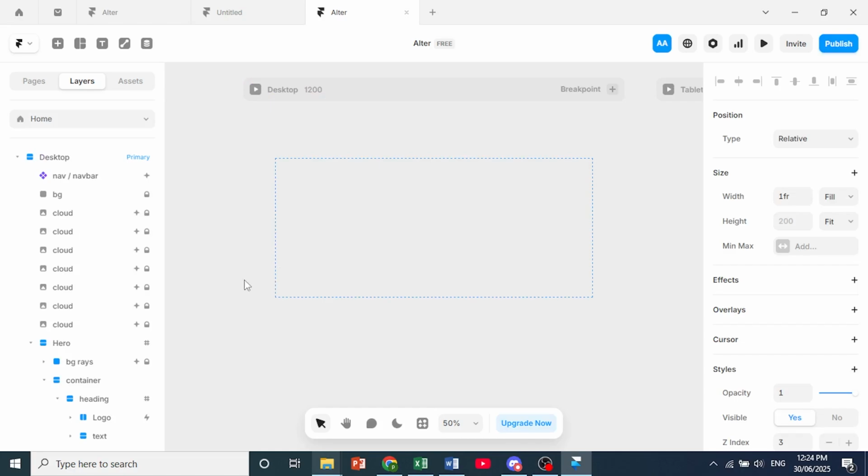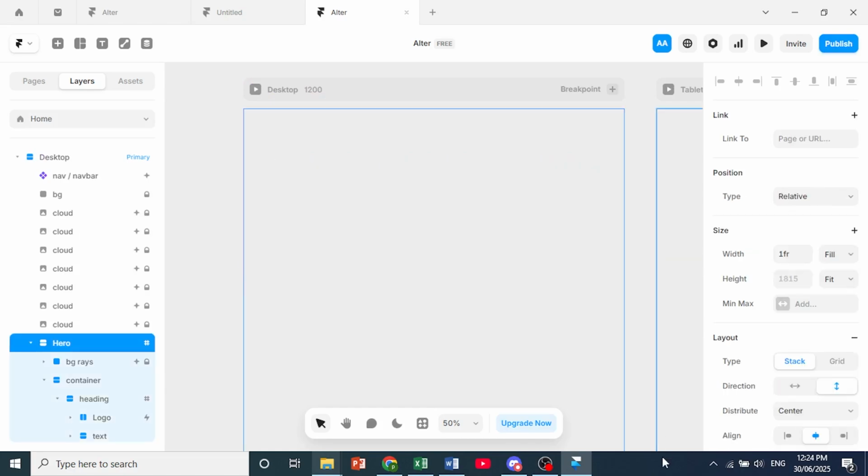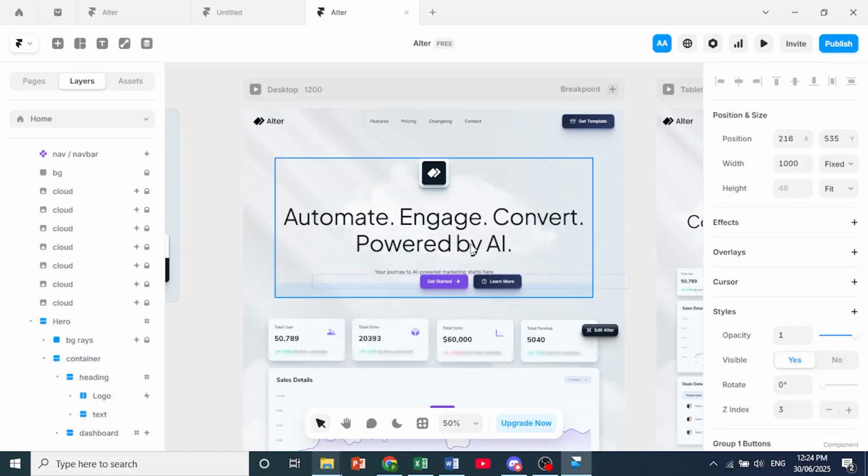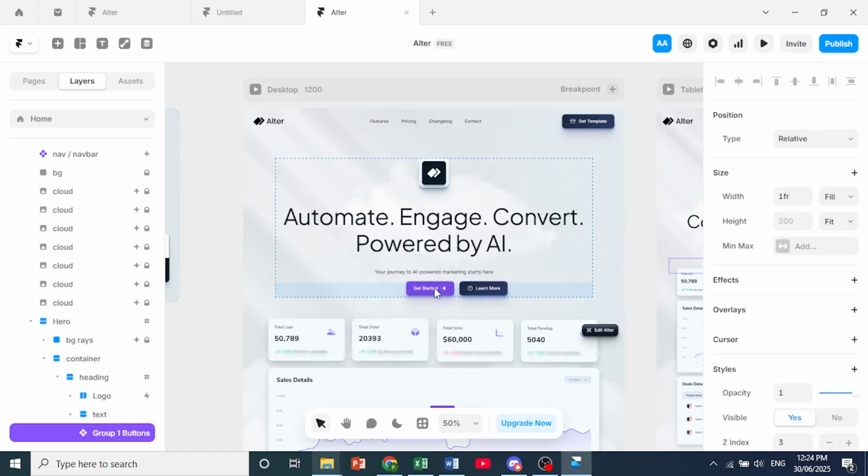And now when I try to move them, okay, so let's wait for this to load up. So when I try moving them, I don't even have to click on both of them. I just come here. I can easily move them because they're now grouped. And there you go. It's really that easy and simple.